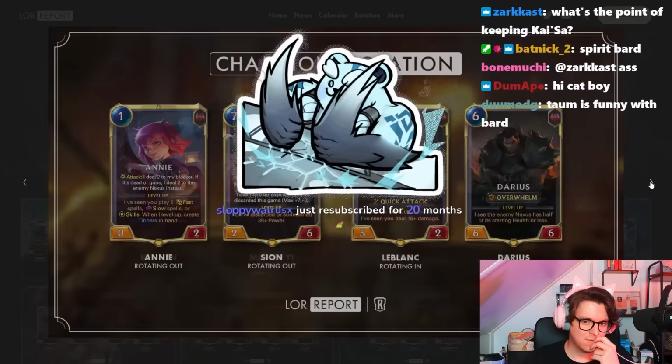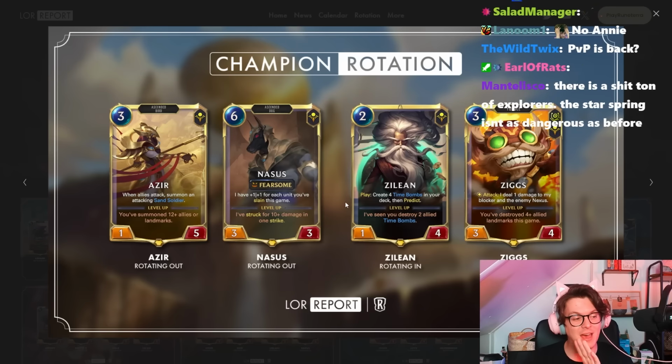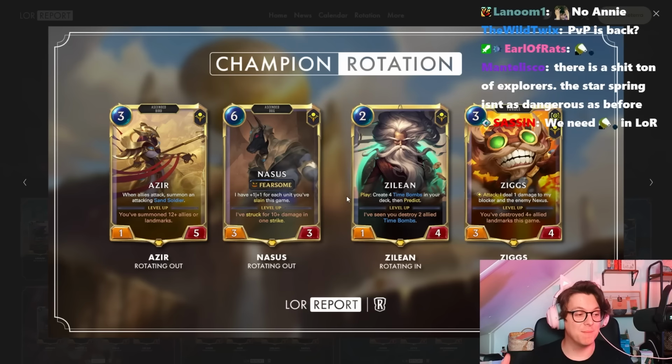Yeah, they brought back the Bomba deck. Zillion Ziggs. It's unbelievable. Unbelievable. This is my time to shine, guys. This is the standard meta. That's probably what I'm most excited about. I'm still missing Riven. I'm still missing Victor. I'm still missing Zoe. But Zillion and Ziggs back, I'll take it, dude.